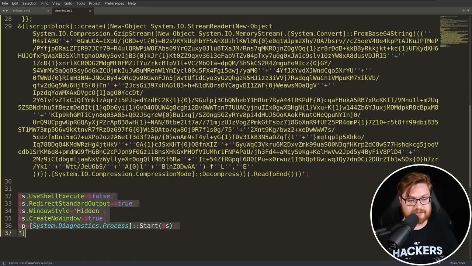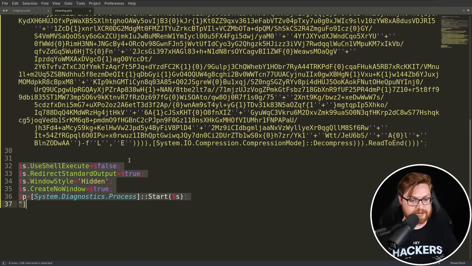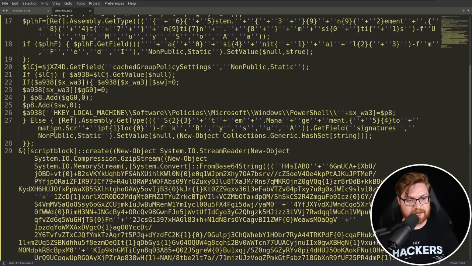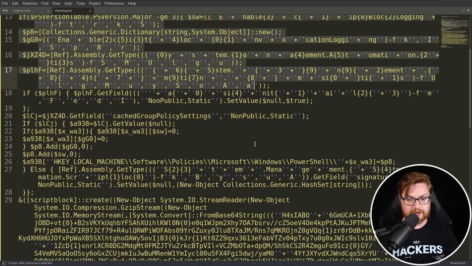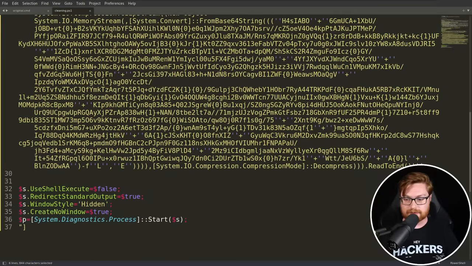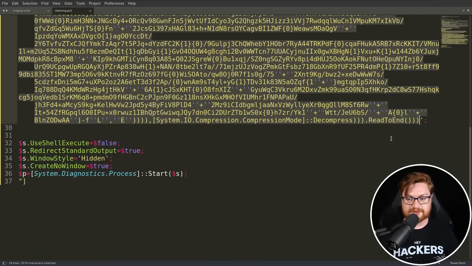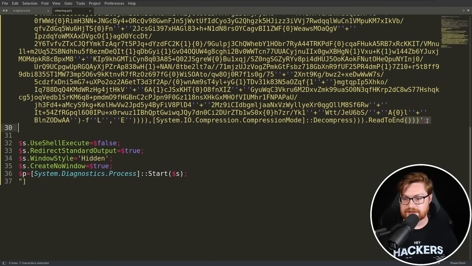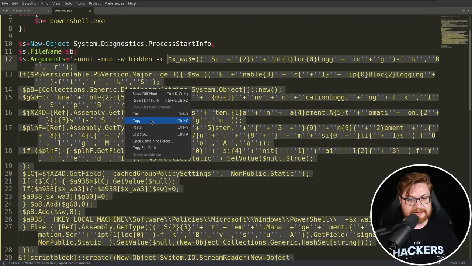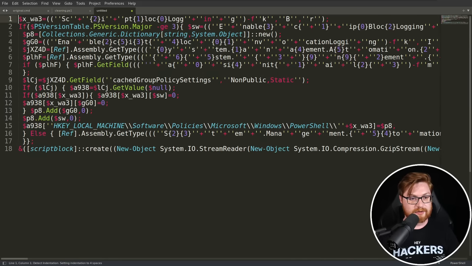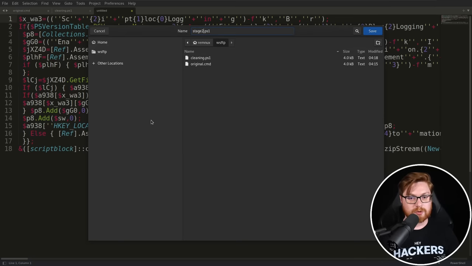Ultimately, it will set some other flags or variables to say, look, ShellExecute is false, RedirectStandardOutput is true, WindowStyle hidden, blah, blah, blah. Let's keep drilling down and grab all of this stuff that should come following that -c argument, as that is the new inner payload that we could play with. That is all a string, so I'll go up until that closing single quote and semicolon to denote the end of that statement. Let me right-click, copy that, slap that into another little page that we can play with, and let's start to mess this up. Call that, I don't know, stage2.ps1.